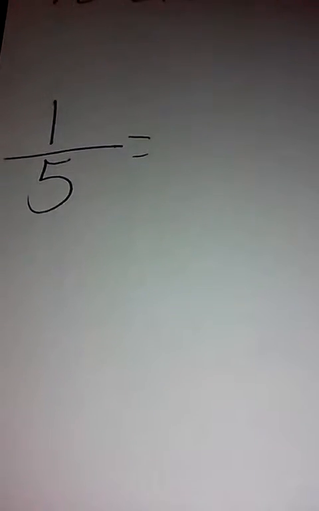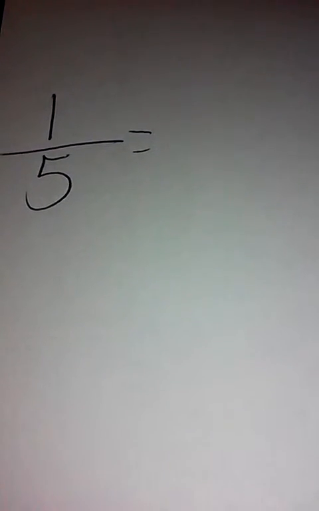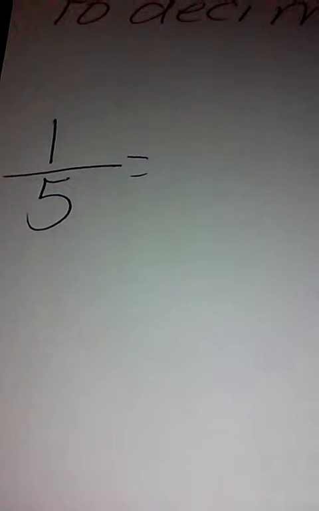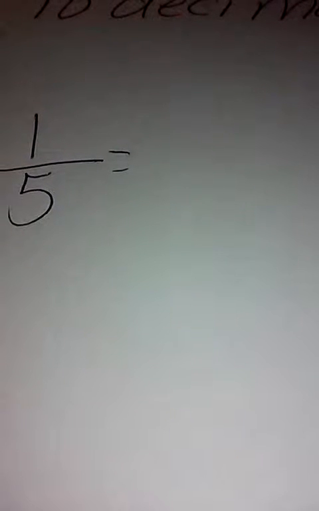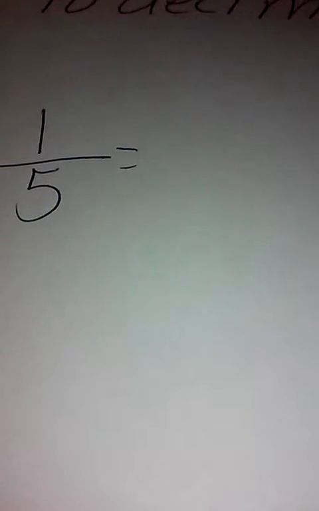And it was very easy to convert those because all you had to do was, if it was a 10, you knew it went one place behind the decimal. If you had 100 in the denominator, you know you had to have two numbers behind the decimal. And if it was 1000, you know you needed to have three numbers behind the decimal. Okay, 10 being the tenths place, tenths with the TH, 100 being the hundredths place, and 1000 being the thousandths place, the third place behind the decimal.